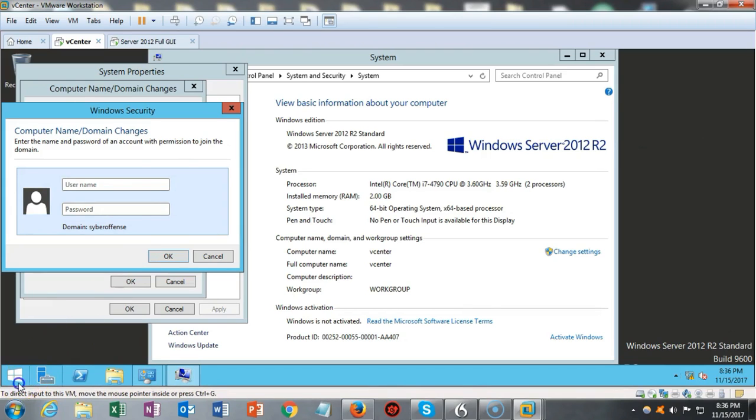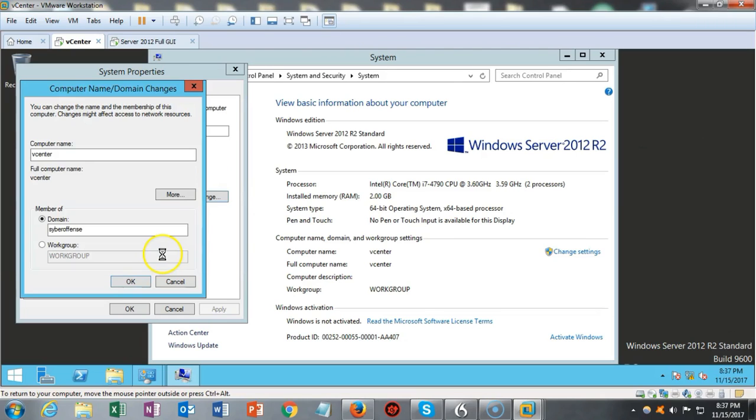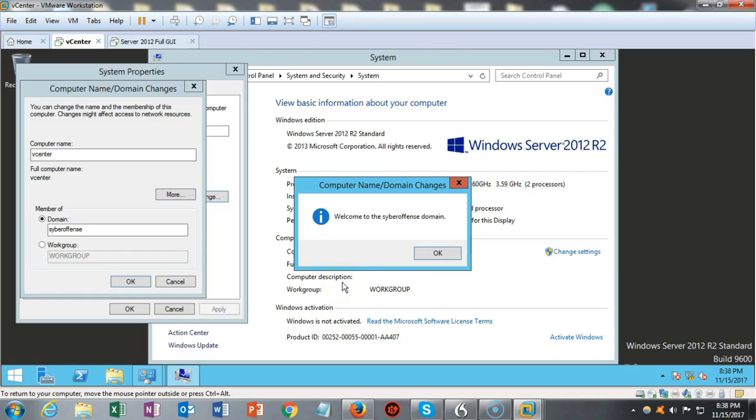So I'm going to go ahead and type that in. You can see that I'm logging on to the domain CyberOffense, and I'm using my domain credentials, administrator and my administrator password. I'll go ahead and say OK to that. Now just give it a moment and it should come back and let me know that the machine successfully joined the domain. After just a couple of minutes, the information comes back from my domain letting me know that this machine was successfully joined to the Active Directory database and that DNS did create records for this machine inside of its DNS database as well.